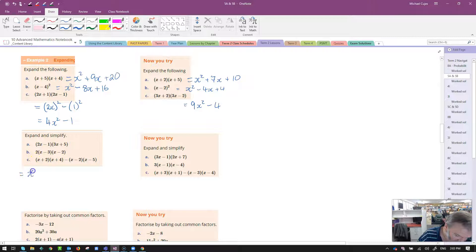So what do I get when I'm expanding C? X times x is x squared. How many x terms will I have? I'll get 2x from that pairing, and x times 4 will give me another 4. So that's 6x altogether, plus 8. Now it's really important you keep a bracket here. This is where a lot of students end up giving away marks. This entire product is being subtracted, so I need to make sure I continue to subtract that. So what am I going to subtract? X times x, that's going to be an x squared, minus 2x minus another 5x is minus 7x. Negative 2 by negative 5 is plus 10.